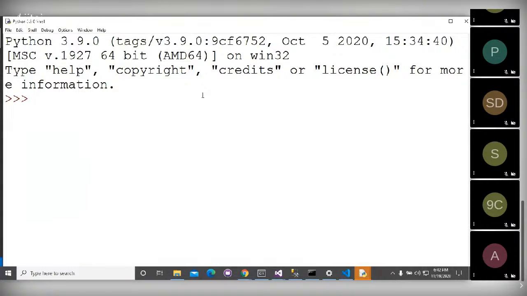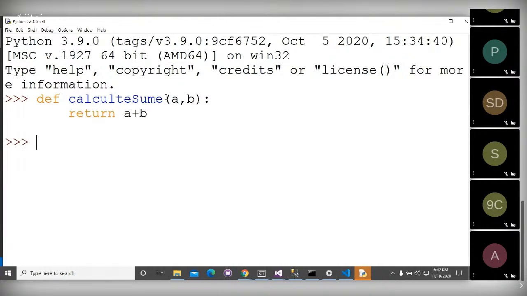Actually writing a program will be difficult here, let's see why I'm telling you. Let's suppose that I write here calculate sum, and we write here a and b and return a plus b.